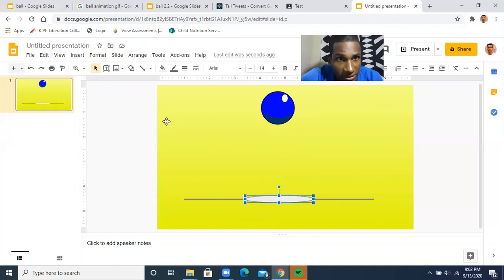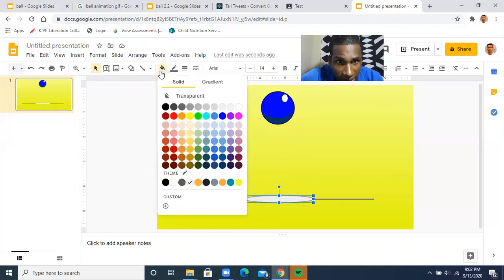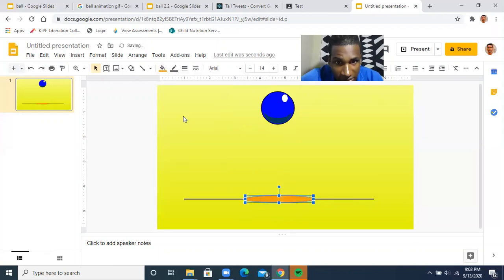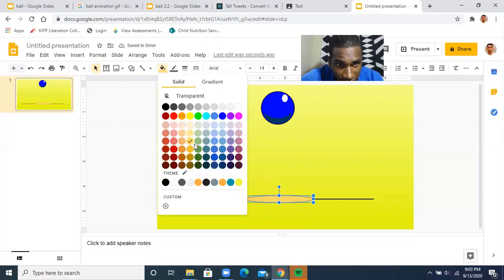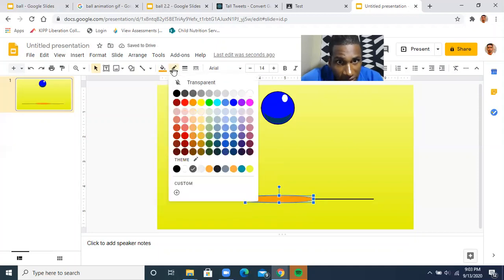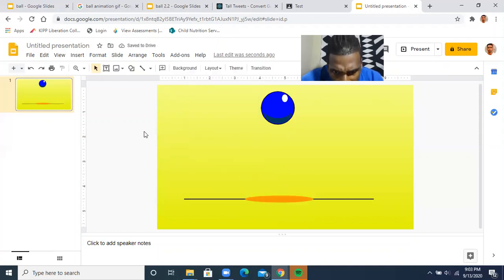So also I gotta change the color. So I'm gonna say some orange color so it matches with the background. Well, let's see. Yeah, something like that. That'll work. Well, maybe. No, definitely the other color was a little bit better. Yeah, I'm gonna stick with that. All right, so transparent on the border color. And yeah, that looks good. All right, so at this point, I don't really need the line, so I'm gonna delete that. And now I need to make my additional slides and then we can start animating.